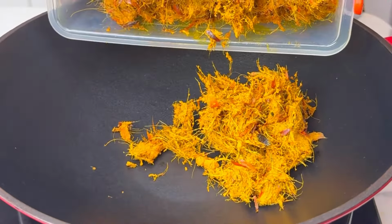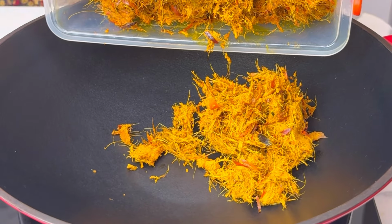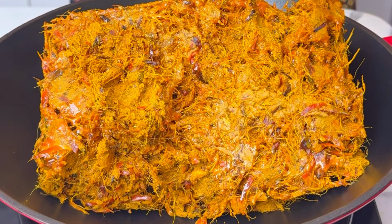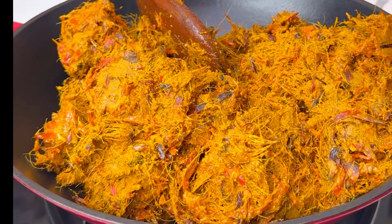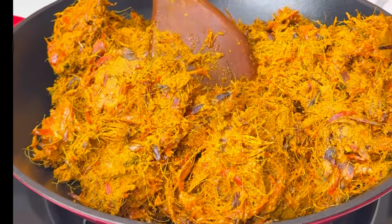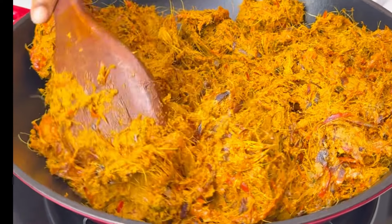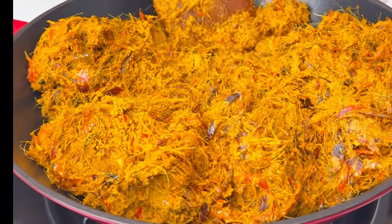As I was saying, Jare, one of the reasons why I like palm fruits is that nothing in a palm fruit goes to waste. From the fruit to the stick to the leaves, everything is just useful. I mean, come on, look at this. I'll show you what you can also make apart from palm oil from this thing that we are doing.